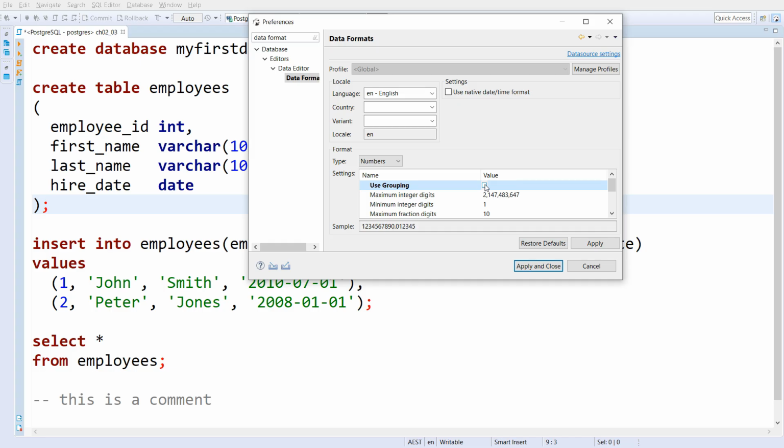For me, this is preferable because often the numbers that you're displaying in your results windows might be, for example, the year or something like that, where it doesn't really make sense to have grouping. I also like to turn off Use Data Type Scale for fraction digits, which in DBeaver tends to result in fractional numbers having too many digits after the decimal point, and it can look a little bit strange.